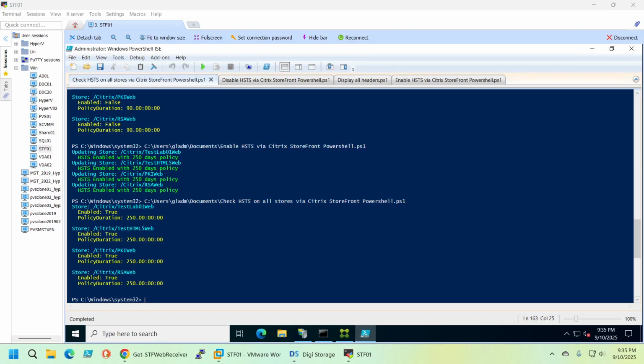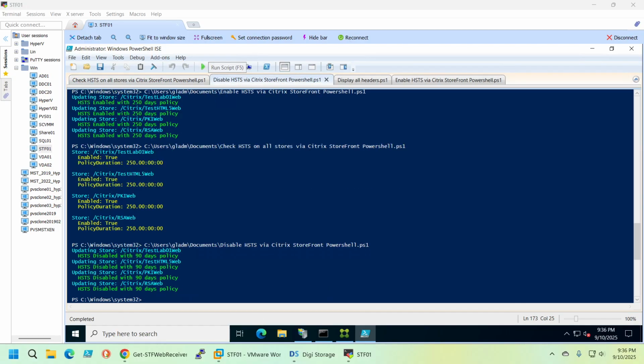I want to show you one more thing. In the same manner that we enabled, we can also disable. So the difference, if in this command I've set the value to true, in the other one I set it to false, and from 250 I set it to 90 as the default is. So let's do the default back. So disabled and back to default.